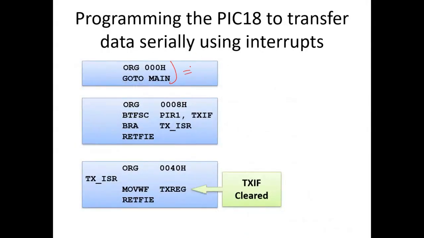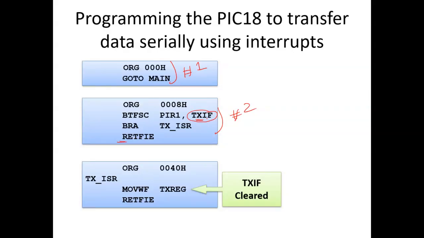So we have the first part, number 1, which is org 0, goto main. Okay, in part number 2, we have to check if there is an interrupt coming from the serial communication or not. Yani, if the previous byte was already sent or not. So here we are checking the TXIF. If the TXIF is 0, what does it mean? That means the previous byte is not sent, or the CPU didn't finish sending the byte or the data. In that case, we have to return back to the main.